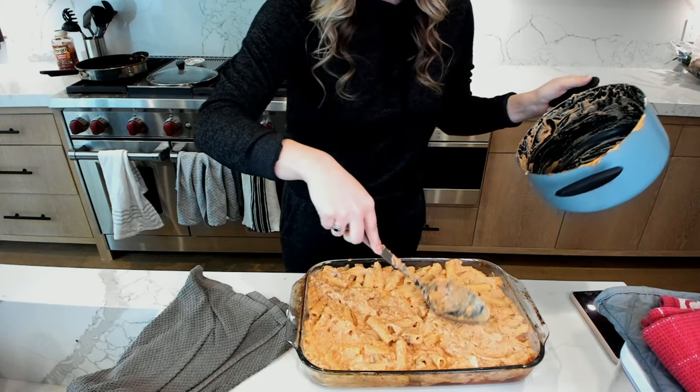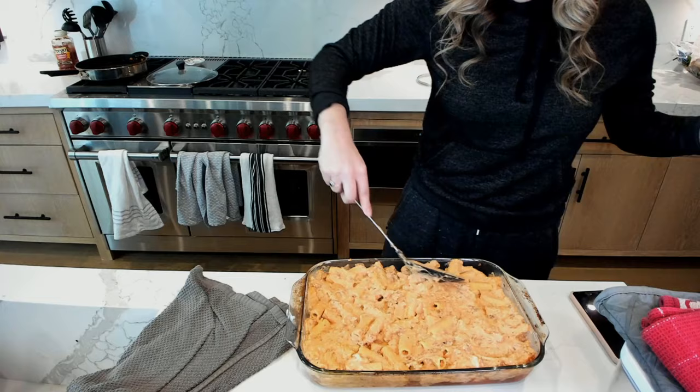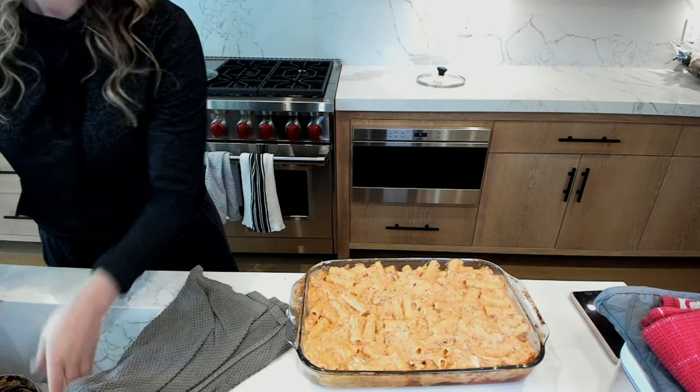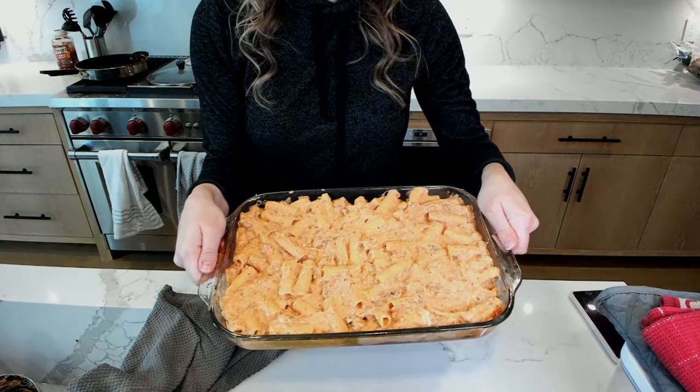Kind of just spreading it around. It's like you're making a little pasta cake here. Yum! Okay, there you have it. That is the Baked Ziti.